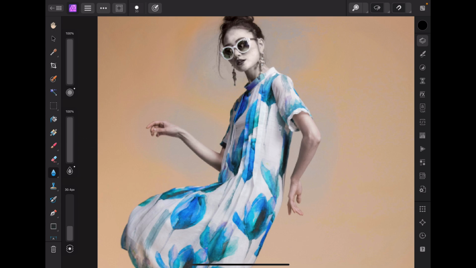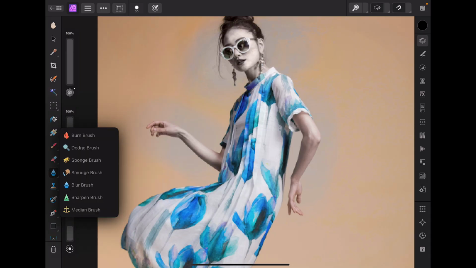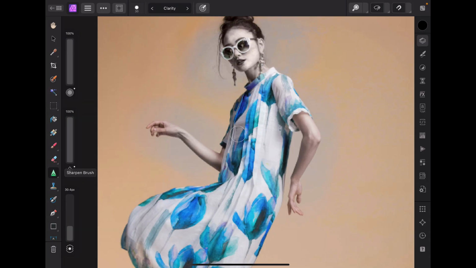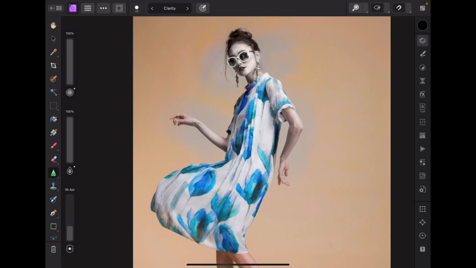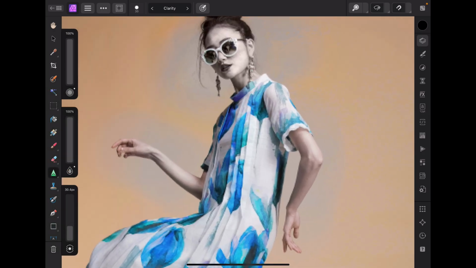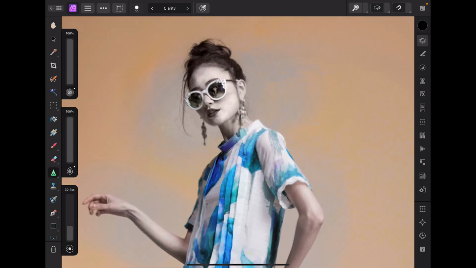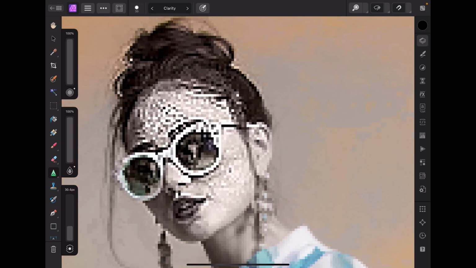Okay, and so, let's see, blur brush, sharpen brush, what is it called actually? Yeah, it is the sharpen brush. So it's just basically to sharpen the image. You can tap on it with your finger. And obviously you don't want it to be too hard for this. You can slide it around, you can sharpen her hair.